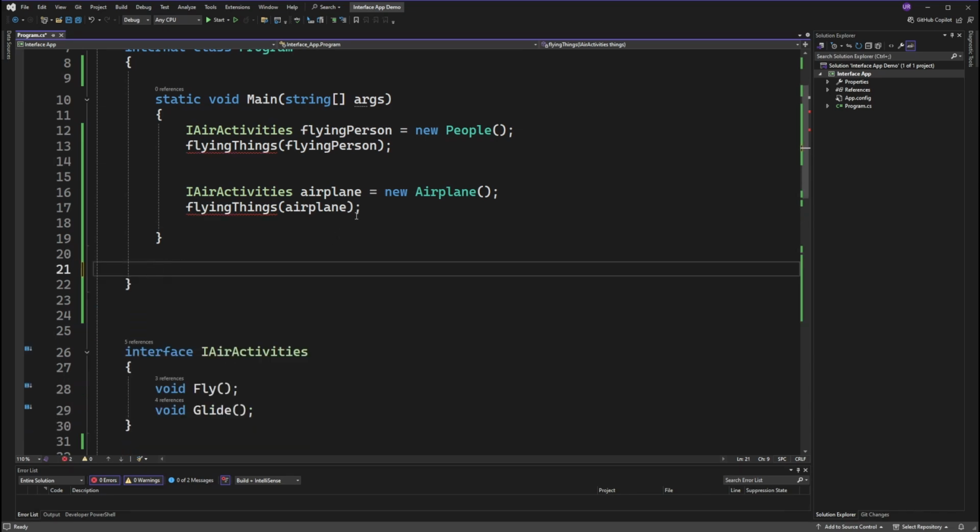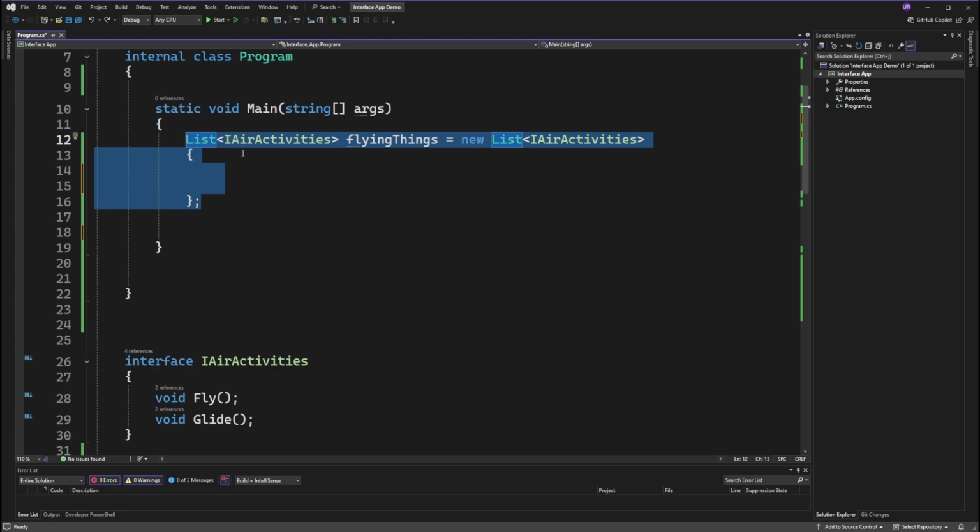I'll just delete them. We can directly pass in the list that will only accept the things that will fly and glide. So we will pass in the interface as our data type, and we'll call this list flying things. And we can pass in our classes to create new objects.